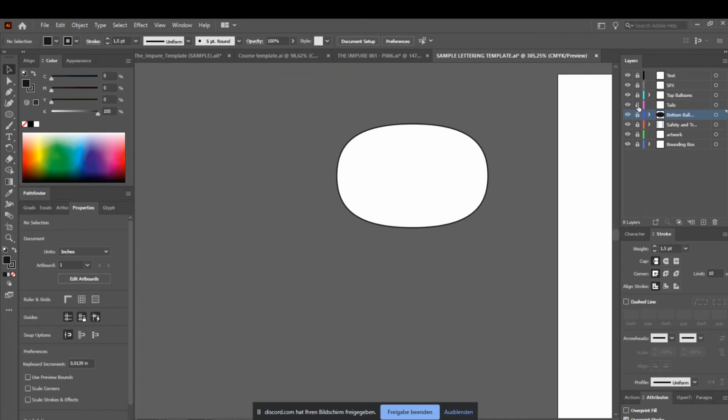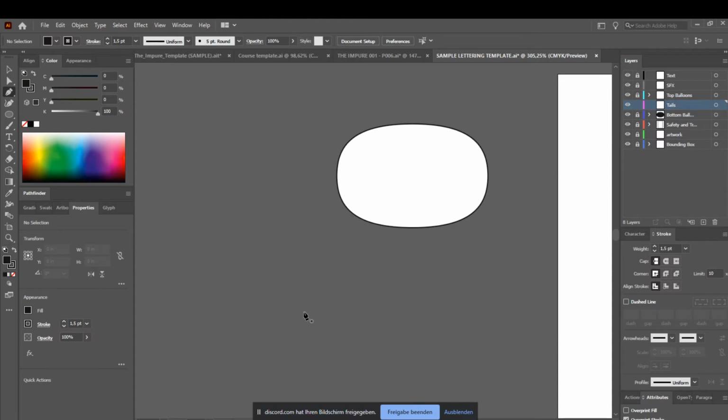The next thing we need to do is the tail. Let's go to the tails layer and do the tail. We need the pen tool, which is this one. And now it's important. The first time you just click at one point and let go.